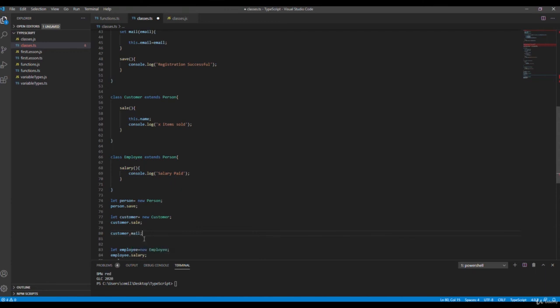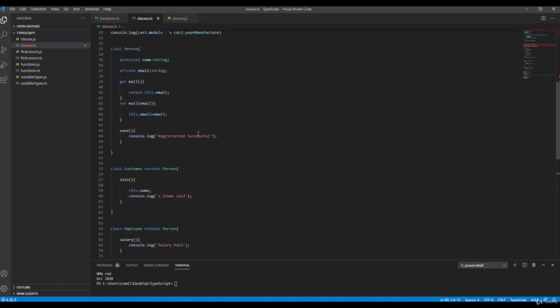Now we can run these codes and see, and here we can see the value that we return. So by creating the get and set methods of a private variable, we were able to use these methods outside of the class. What do you think?